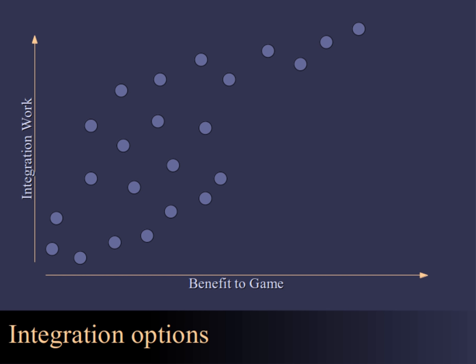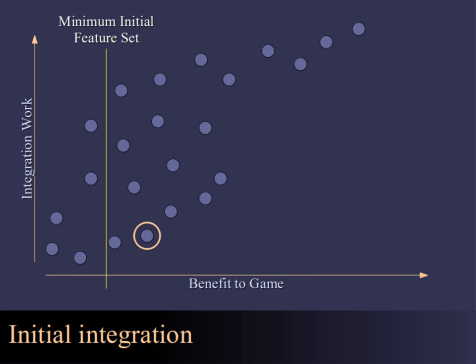If you start managing its memory for it, then you're going to get performance benefits, and there are all these kinds of things that come as you go up. So when you initially integrate it, you've got some minimum bar that you're trying to meet in terms of benefit. We need these features for the game right now, so we're just going to try and meet that. And you have particularly smart programmers, so they're going to go, well, this is the thing that's the least amount of work that gives me the most benefit that meets the bar, right? But I could do a little more work and maybe get something a little more beneficial, so maybe I will. So you're going to pick something down here to get it in, get it working, get the game running, and get on with things.